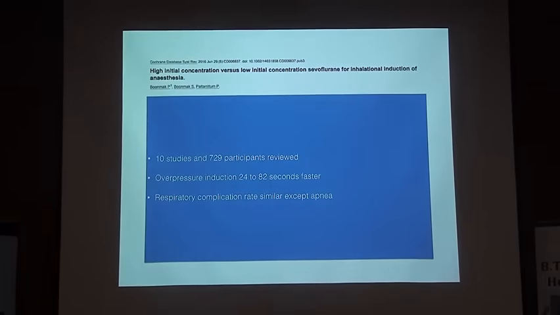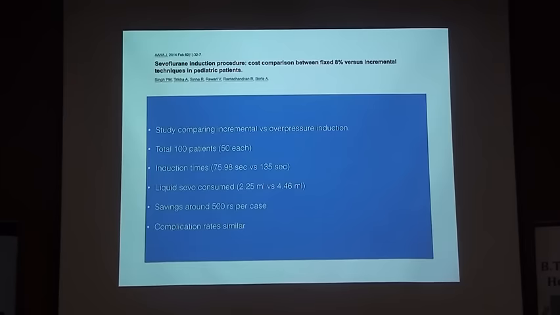So the difference between high initial concentration versus low initial concentration: this is a meta-analysis which has shown that with overpressure induction, the induction is at least 24 to 82 seconds faster than your tidal volume induction, and the respiratory complication rate except apnea is the same. So the incidence of laryngospasm or bronchospasm is the same with your tidal volume induction and your rapid sequence and your overpressure and vital capacity induction.